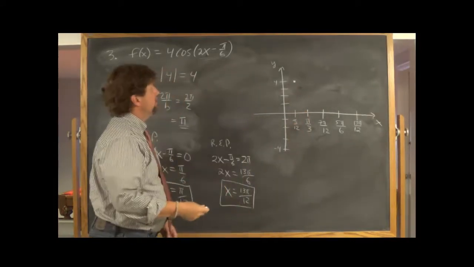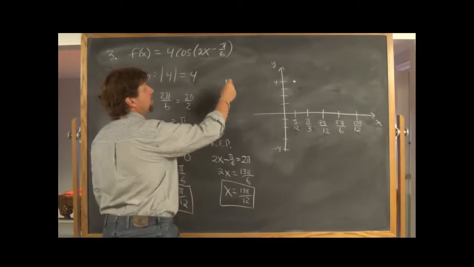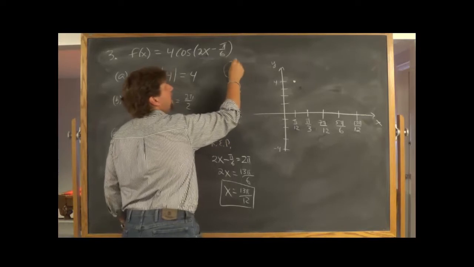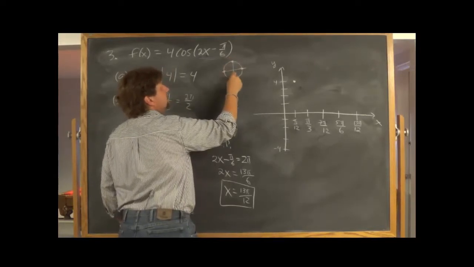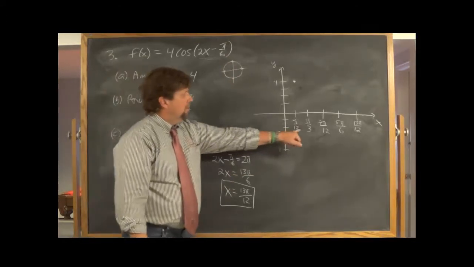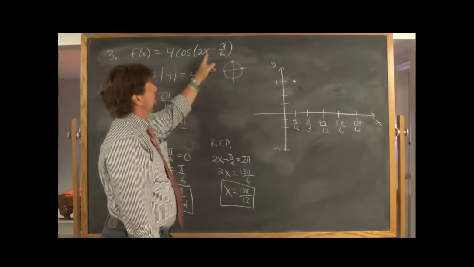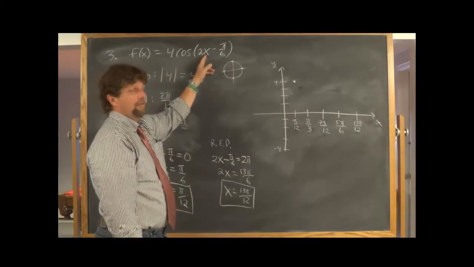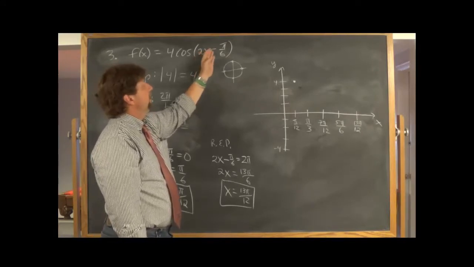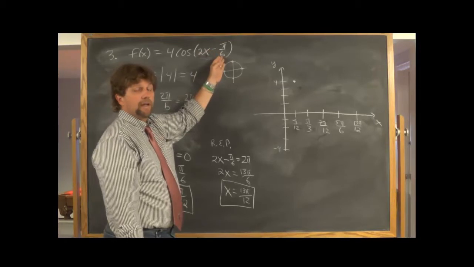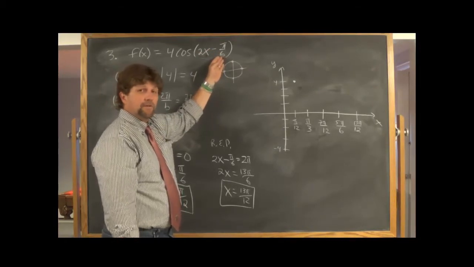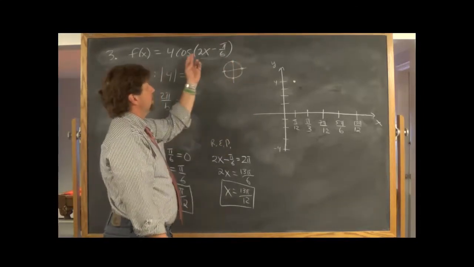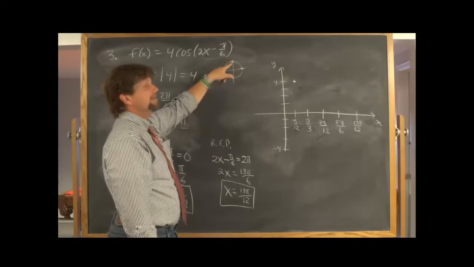As I mentioned in number 2, those quarter points do a wonderful job of dropping us off at the 4 easiest points on the unit circle. When I put pi over 3 in here for x, 2 times pi over 3, well, that's 2 pi over 3, or 4 pi over 6. And 4 pi over 6 minus pi over 6 is 3 pi over 6. 3 pi over 6 reduces to pi over 2. That drops us off at that point right there. What's the cosine of pi over 2? The cosine of pi over 2 is 0.